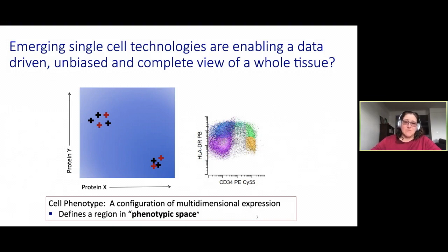So we have all these measurement technologies, and we could measure all the different proteins in CyTOF, and we have a vector of 30 measurements for the level of each protein. We can take single cell RNA-seq and have 20,000 measurements for the level of each gene, or likewise in epigenetics, the measurement for each peak. But what we really have is the phenotype of that individual cell. We have a vector that places it in this space. And what we've learned is that this space has a very structured, well-formed, and interesting geometry.